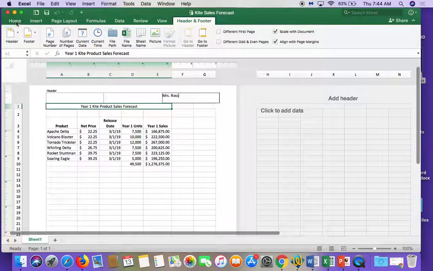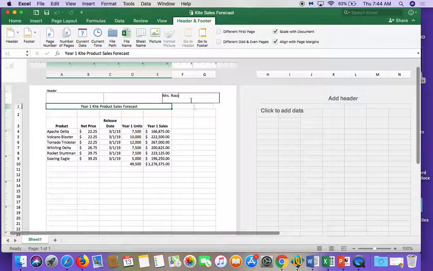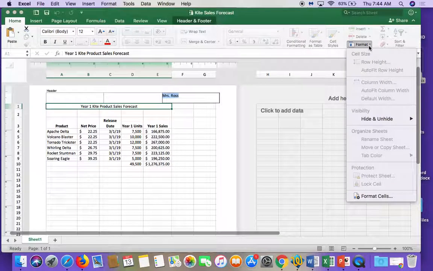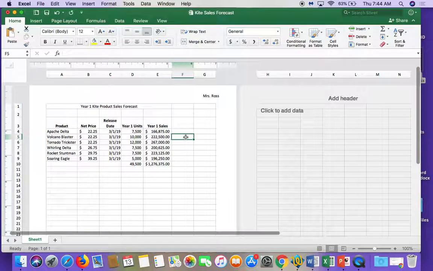Okay, I'm also going to, let's go back to, whoops, here we go. I'd also like to right align that. That has changed here. Okay, we're going to come back to that. That's completely changed where it was. We're now out of the right side header, so we can close the header. You can just click out or hit escape to get out of the header.